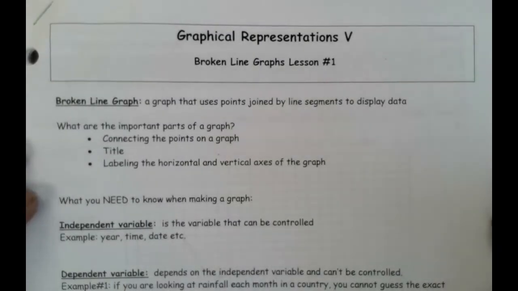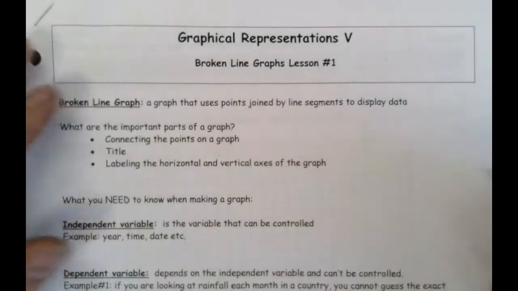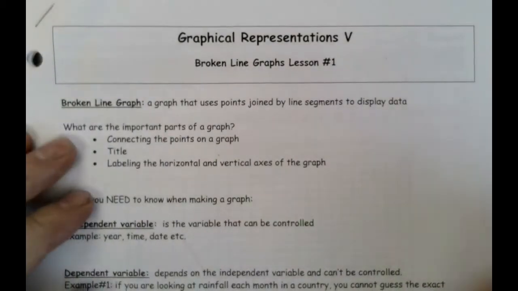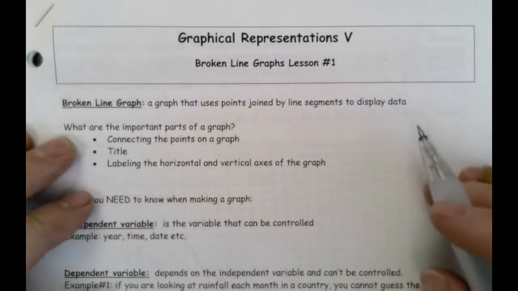Hi everybody. In this chapter, we're going to be looking at graphical representations of data. This is stuff that you'd be familiar with. You see graphs all over the place in advertising, in reports and whatnot. We're just going to take a look at the different kinds of graphs and make sure it makes sense how to read and get the information out of these graphs. And in this lesson, we're going to take a look at the broken line graph.